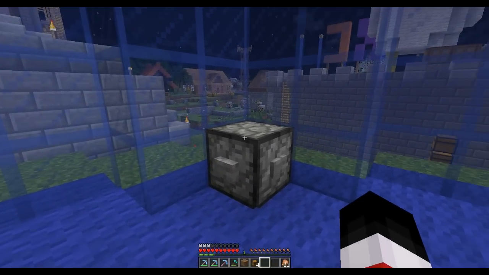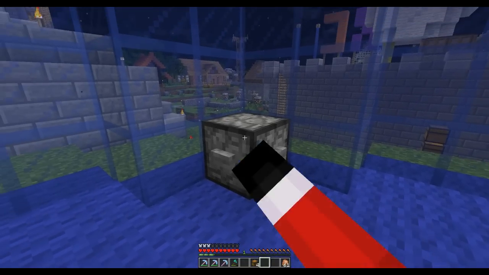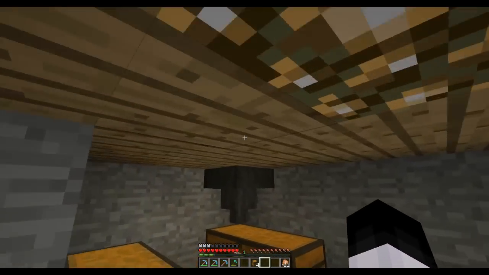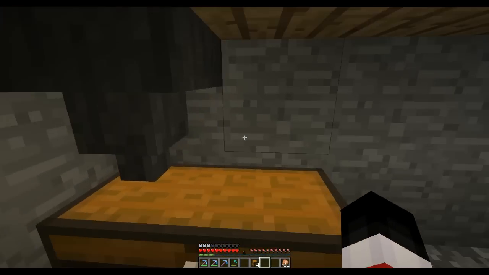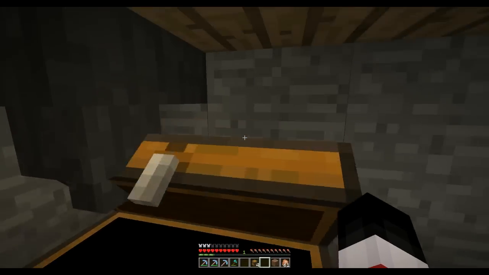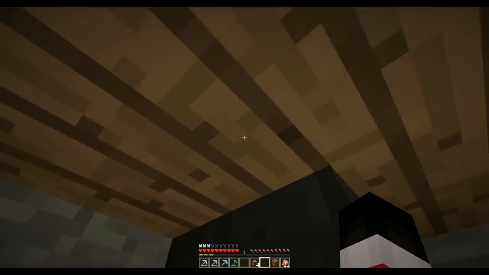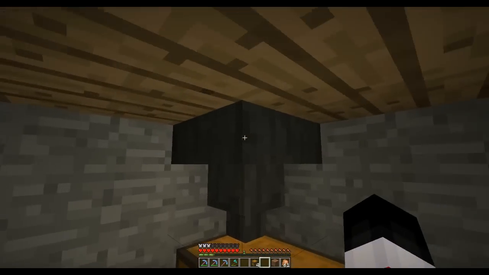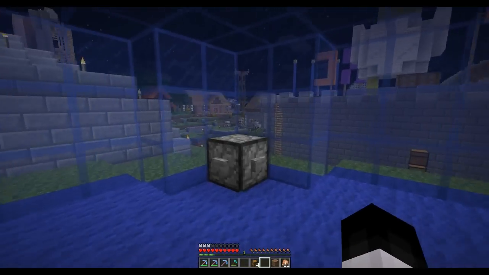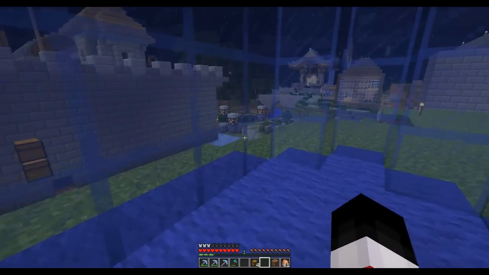So the idea is, you place in your payment, press the button. The payment will drop down into that second dropper. Then instantly gets sucked out by that hopper, and then placed into this chest. The reason why it's another dropper, or another block with inventory, not a hopper, is so the hopper doesn't automatically suck directly from this dropper here, which is what we want, really.